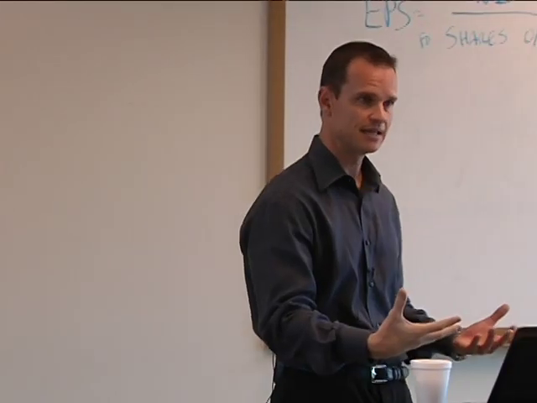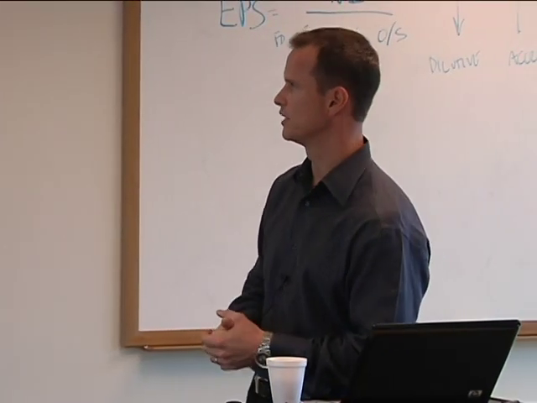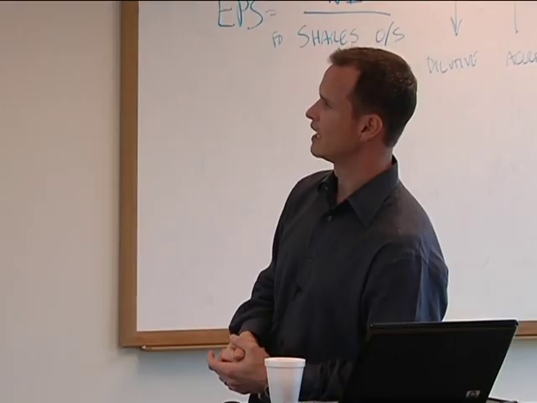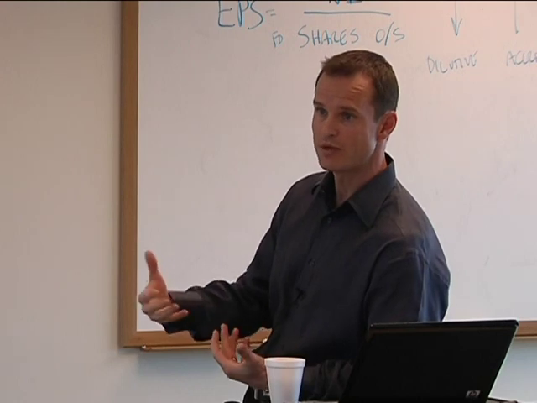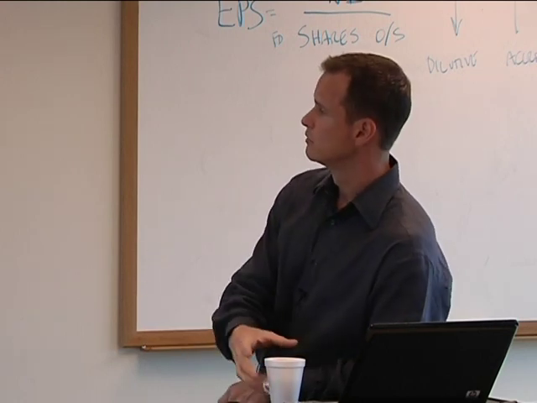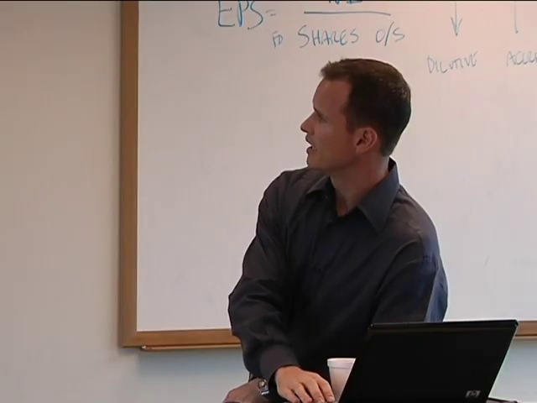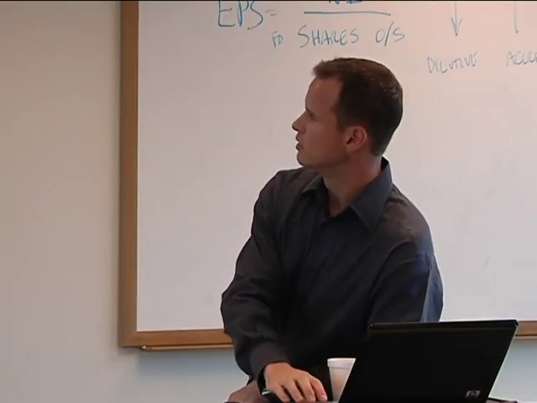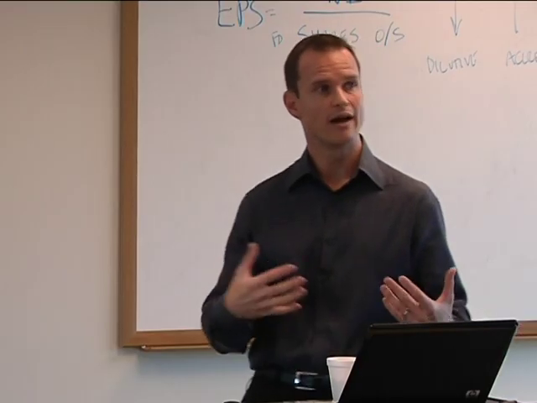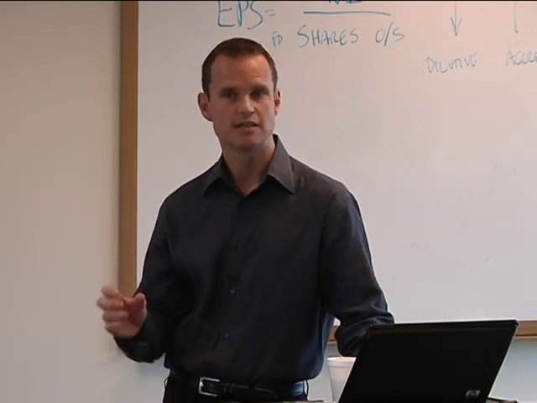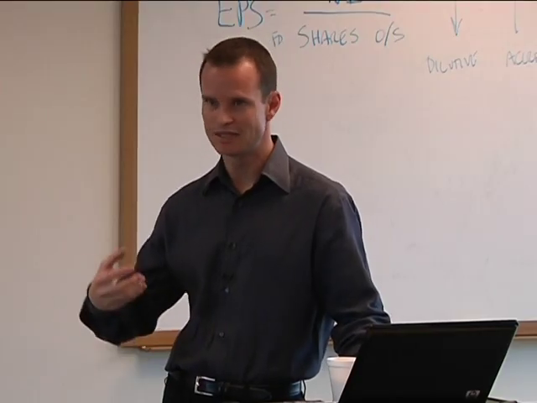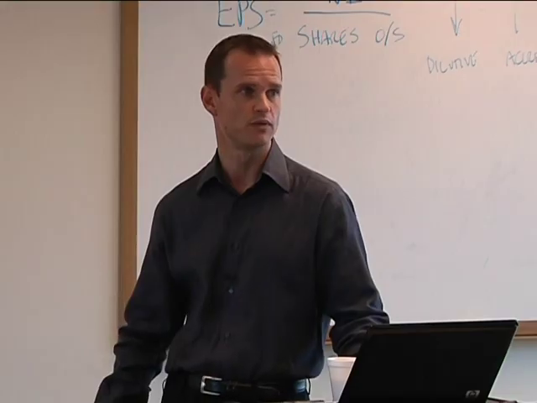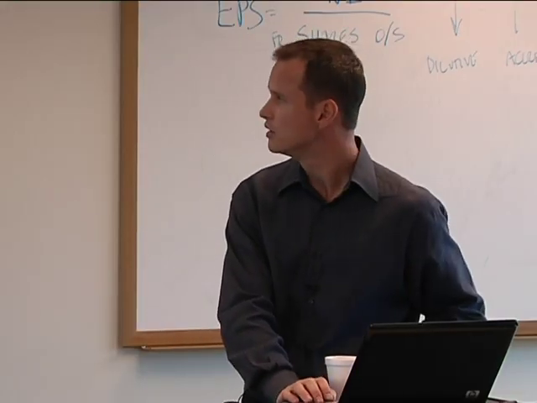What does the income of the company look like on a combined basis after we account for all those accretive and dilutive items? And if we divide that by pro forma shares outstanding of the combined company, it'll give us pro forma EPS. Once we have pro forma EPS, we compare that to the EPS of the buyer prior to the transaction, and it tells us, is the deal accretive or dilutive? Right. Might seem like a lot of steps, but again, this is a pretty straightforward analysis. I think once you get into it, you'll see that as well.